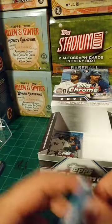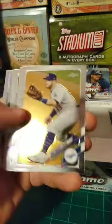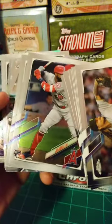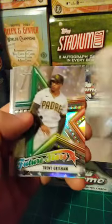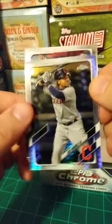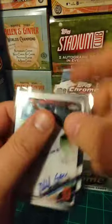Just two packs remaining, guys. Let's see something. Archer, Castro, Donaldson, Kane, Senzel, Muncy, Schwarber, Adell rookie. We do have our last autograph in this pack — it is not a colored autograph, just a base. Josh Hader, Trent Grisham, Jose Ramirez. Final autograph from this box. Five pitchers — five fucking pitchers. I don't even know what to say right now. This box just absolutely shit on me just now.